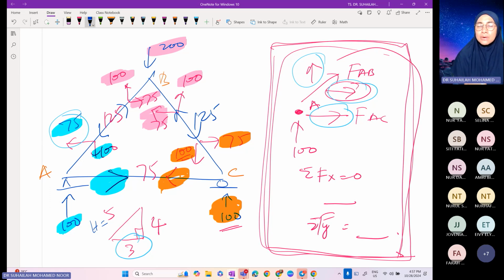Okay, we do it, it is method of joint, but we do it virtually. We call this as easy method. So easy method ni bukan method yang ada dalam buku ya. Cuma kita sebut je easy method untuk panggil benda ni lah. So this is easy method. So for flexibility method, memang kita kena pakai easy method. Okay, kita tak boleh buat yang belah kanan ni. Belah kanan ni tak boleh. Sebab yang ni akan buatkan kita punya, akan take time lah. So bila nak siap kan. So actually benda dia macam ni je.